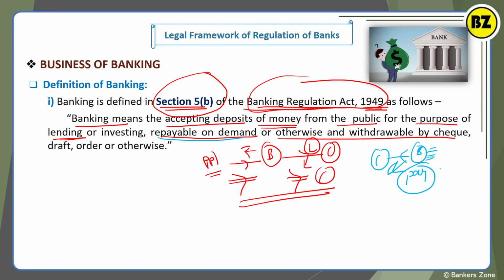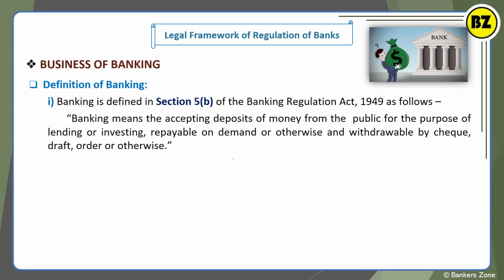See, we are having different balances, say the current account balance of the customer. So when the customer presents a check for you, that is a counter check, self check, or otherwise a payable check, you have to pay that money. Okay, so it is withdrawable by check, or he can even prepare the draft, or otherwise whatever the provision.